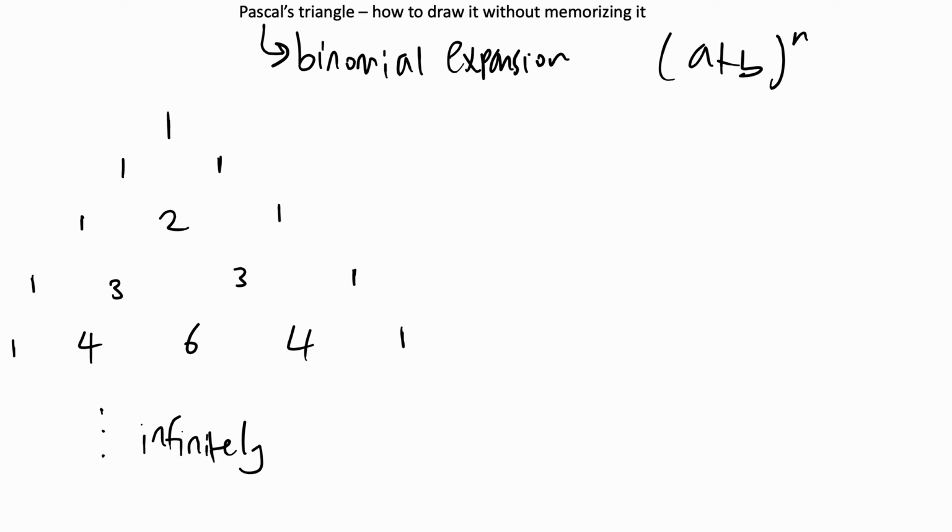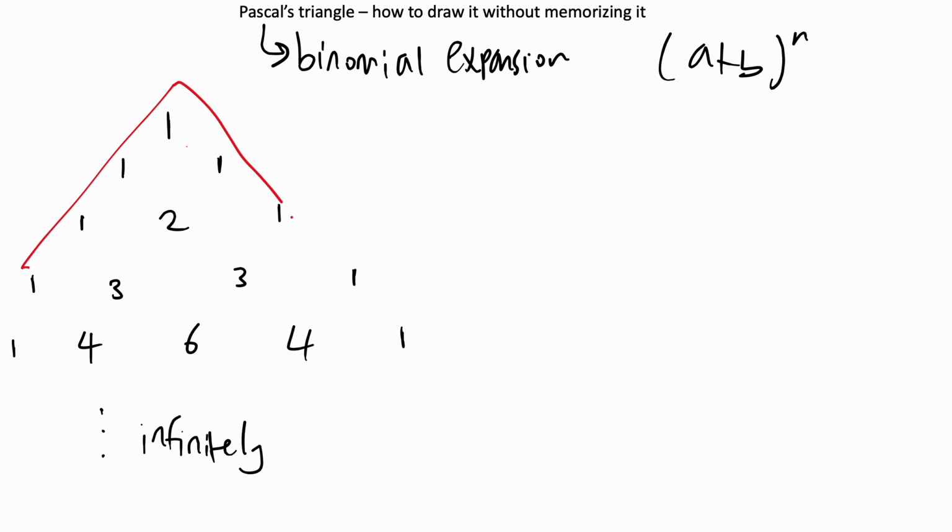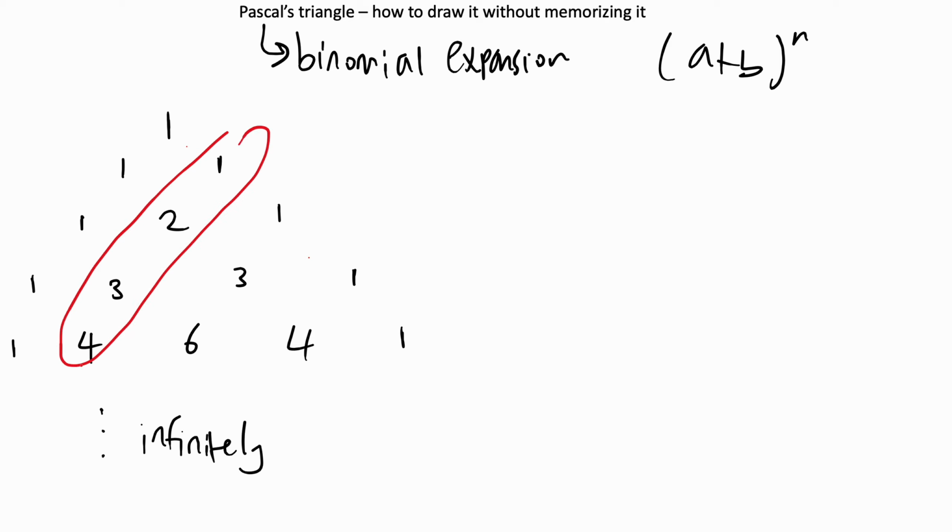What do you notice? First of all, we have these ones covering the edge of the triangle. These ones on either side of the triangle, right? It's going to form basically the edge of the triangle. So the edge of the triangle is lined up with these ones. Then we have 1, 2, 3, 4. If I made another row, there would be 5 here and then a 6. So this row continues in a specific sequence, right? 1, 2, 3, 4, 5, 6. Same with here, 1, 2, 3, 4, and it will be 5, 6, and so on. So that tells you something else as well.